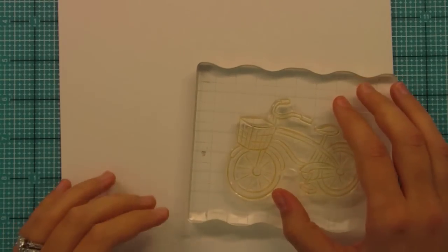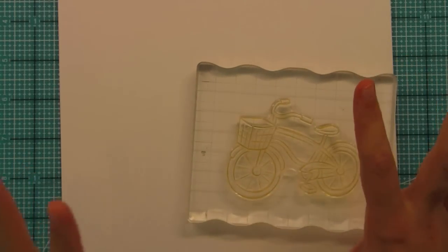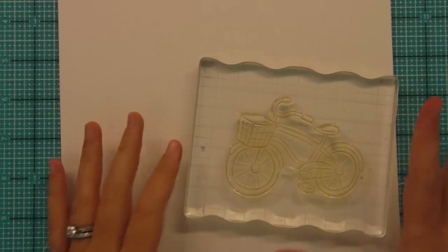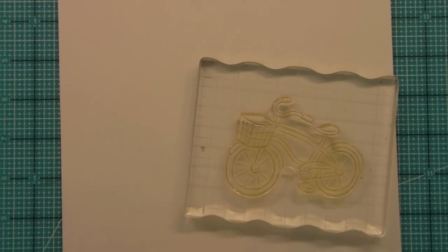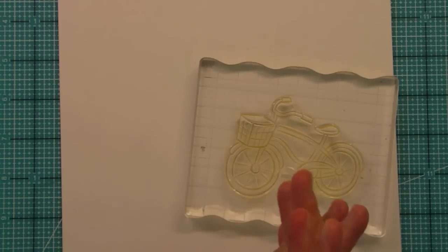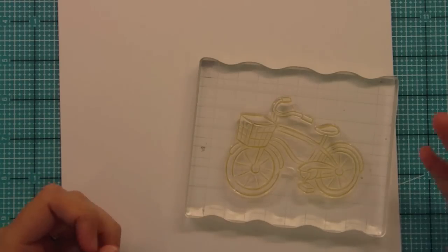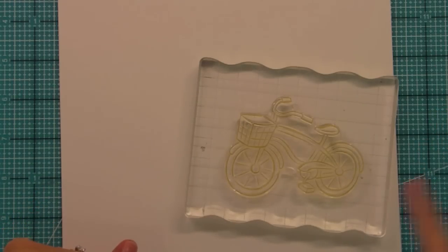Hello and welcome to another Lawn Clippings video from Lawn Fawn. Today is our introduction to Cruising Through Life, one of our brand new sets. We have so many fun things going on over at the blog LawnFawn.blogspot.com May 15th through May 19th, 2011. There are about 15 stamp sets up for giveaway — you just need to comment to win — and go over to see the amazing Design Team samples. They are just incredible.